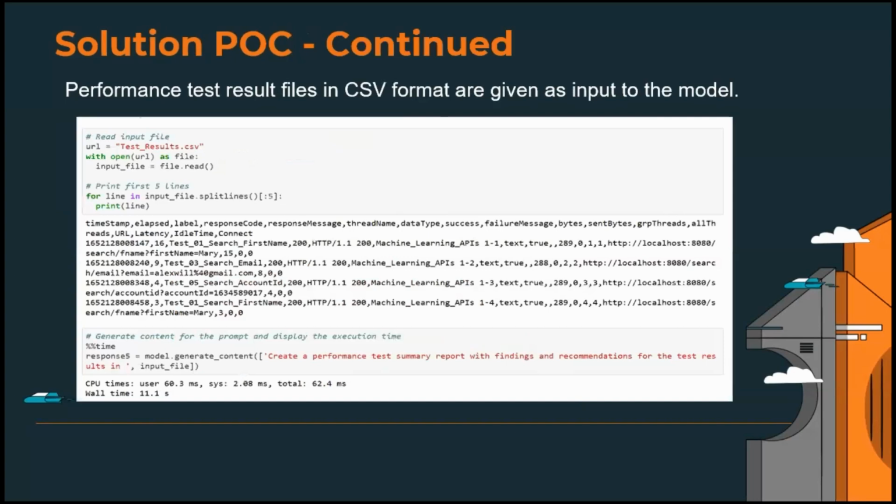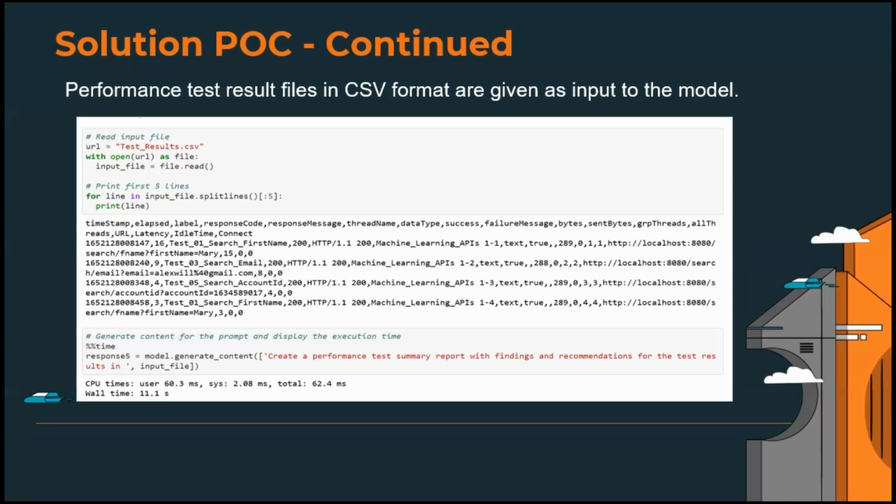Here, what I've done is, a test result CSV is an output file I got as part of a load test I did in JMeter, and I've tried to give that. Here you can see the CSV file will be like this. We'll have the time frame, the API which you tested, the response code, whether it is 200 or not, and the response time, and all those details.